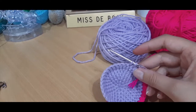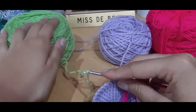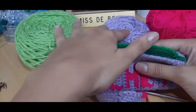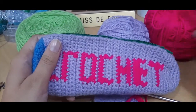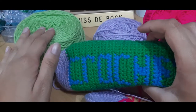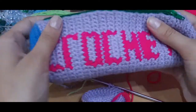This color is going to be the color of the pencil case and not of the wording. The lighter colors are the pencil case color. So let me get my sample out here. What I'm referring to about the lighter colors: these two colors are the background color of the pencil case, and this hot pink and this blue will be the writing. But with the green side, it's going to be a whole lot lighter, as you can see, and it's going to have this dark blue. So that's what I mean about the background colors.